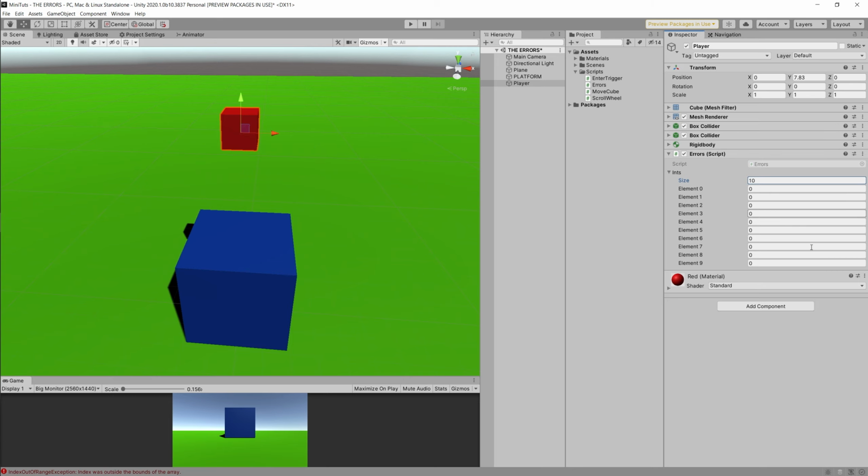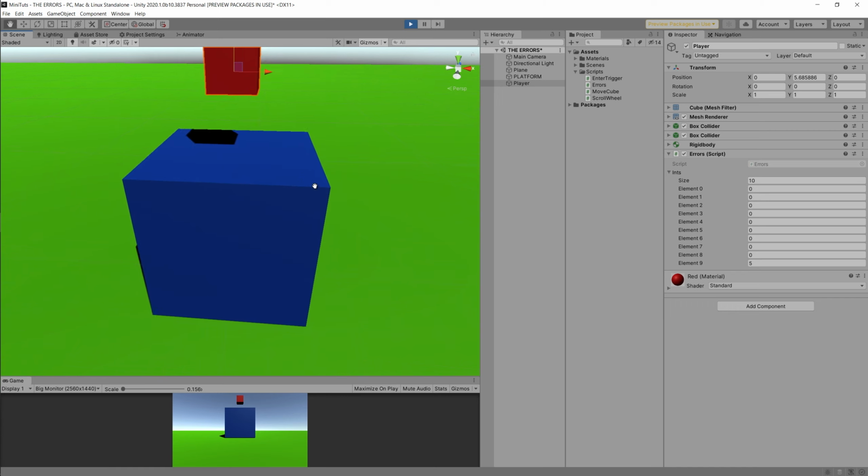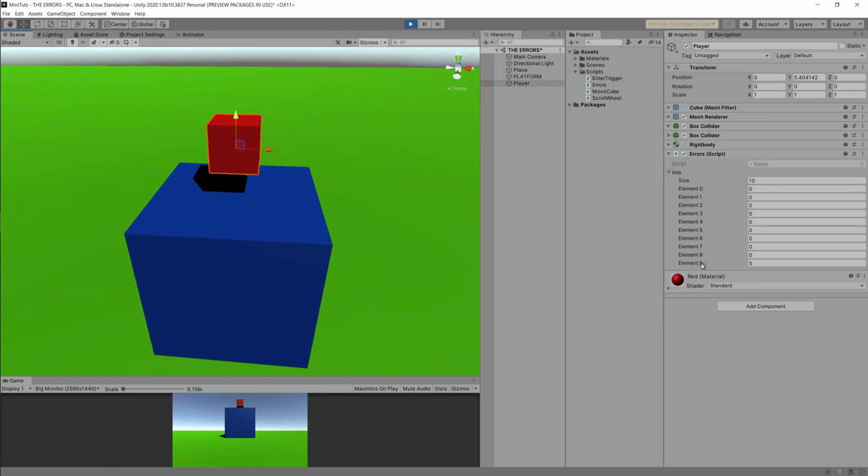So yeah, we have a whole bunch of indices here. Let's just see what happens if we run the script. Okay, let's see if our code actually works. Hey, look at that. We have accessed the 10th index of this array, and it has set it to 5. There we go. So our array is not empty anymore, which was fixed all thanks to the help of Statement from Unity Answers. And that is pretty much the workflow that you would use to fix pretty much any error that you come across in Unity.